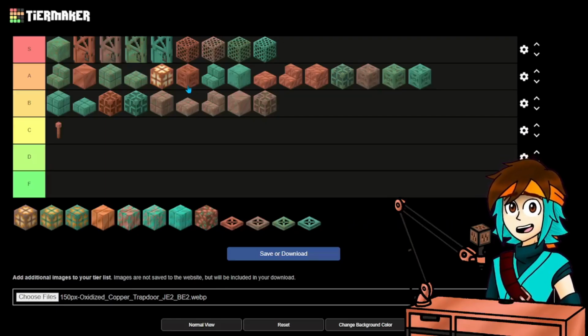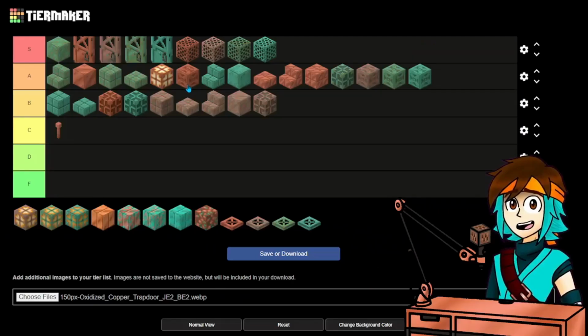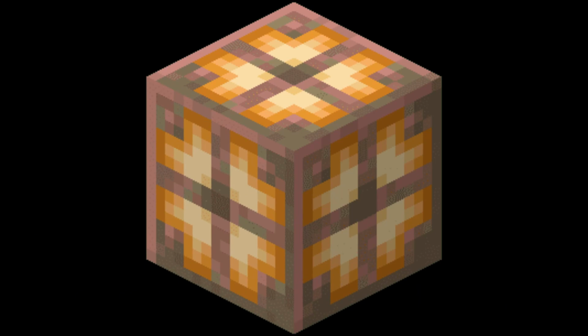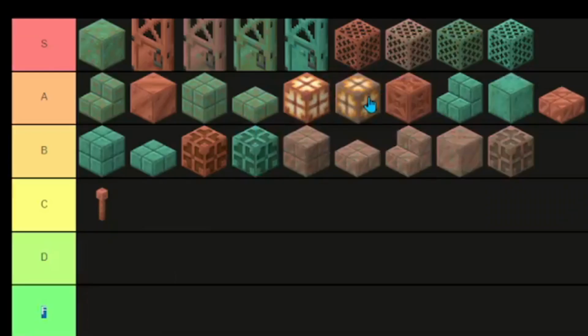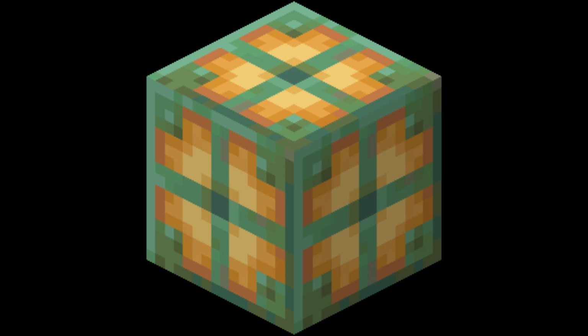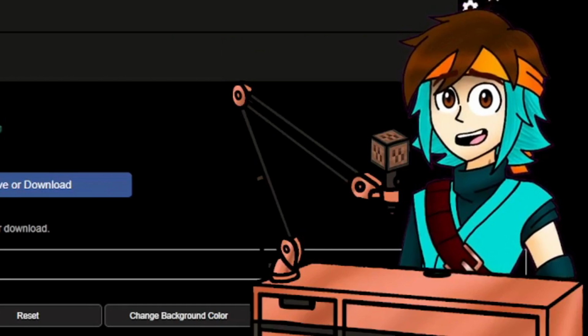But what I really love about all these bulbs is that they have different light levels to reflect how aged they are. So that's what I really love. Which actually makes this exposed copper bulb go alongside the other one in A tier. Like, I really like it. Weathered copper bulb, this one's an S tier. It's just the perfect tone, you know?